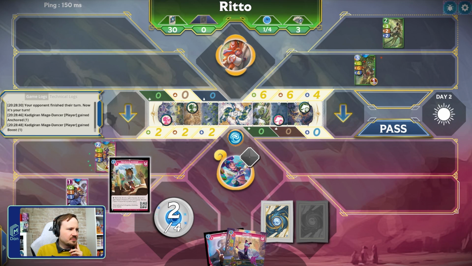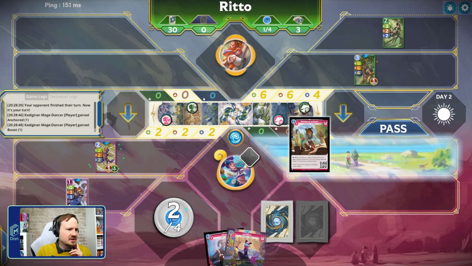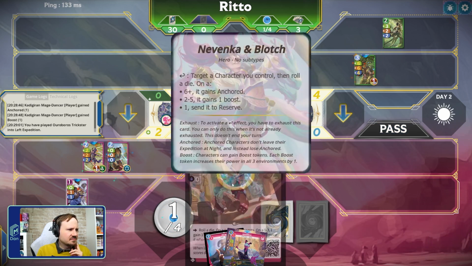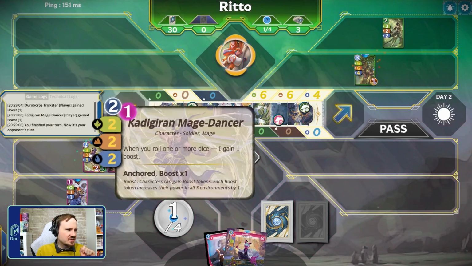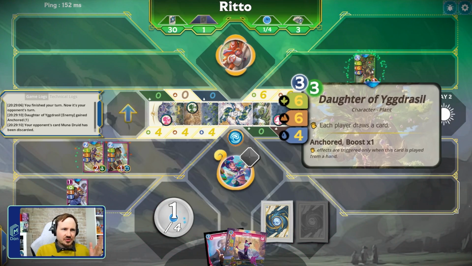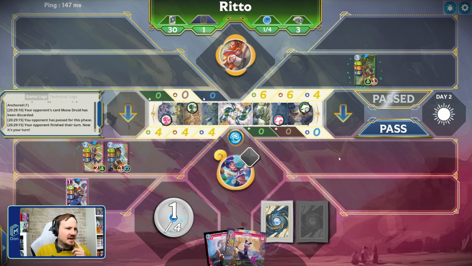Yeah, we want to just make this guy as big as possible, I think, then. And next turn we play Asmodeus, and then we're happy. It's not like we can get any progression over here, so we're rolling for the sake of just getting boosts on the Mage Dancer. Of course, they're going to anchor their daughter in as well. If we were on this side, we actually could win on water, which would be pretty funny if we play the Studious Disciple, but we're not going to do that.